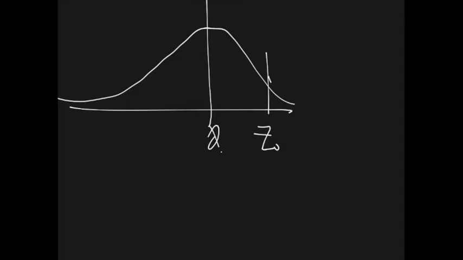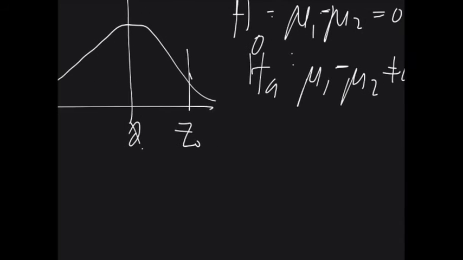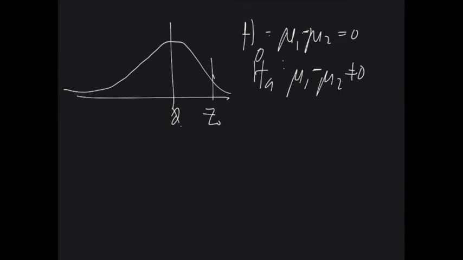What happens now is that if the test was a two-tailed test, let's say we have this situation: H0, mu1 minus mu2 equal to 0, versus HA, mu1 minus mu2 is not equal to 0. Now I notice that you're not seeing what I have here, but I think you can see it now.